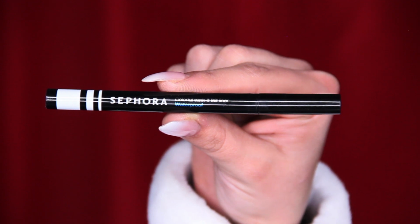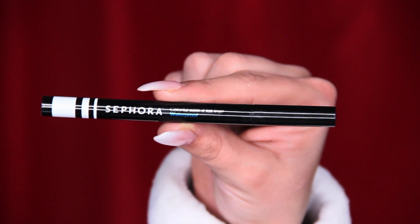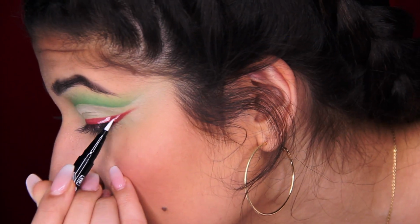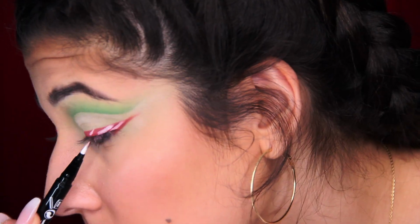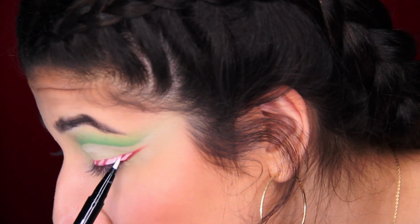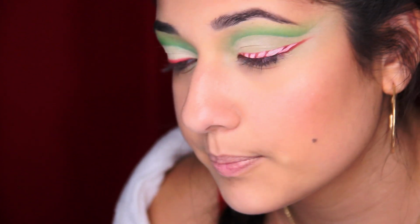Now we're going to be using a white eyeliner. This is by Sephora. And we're just going to be making the small stripes on a candy cane on the liner. And now I'm just going to go back in with the red and fix the spaces in between.